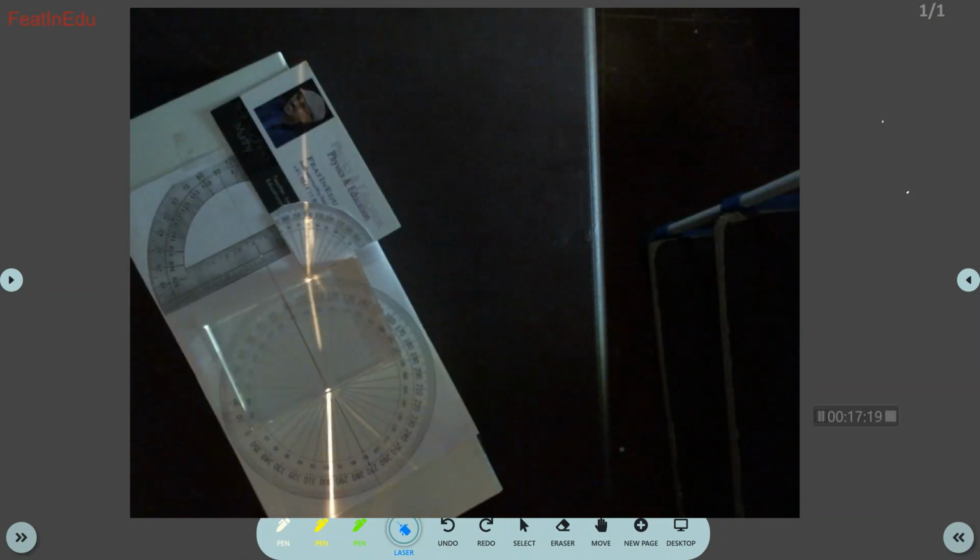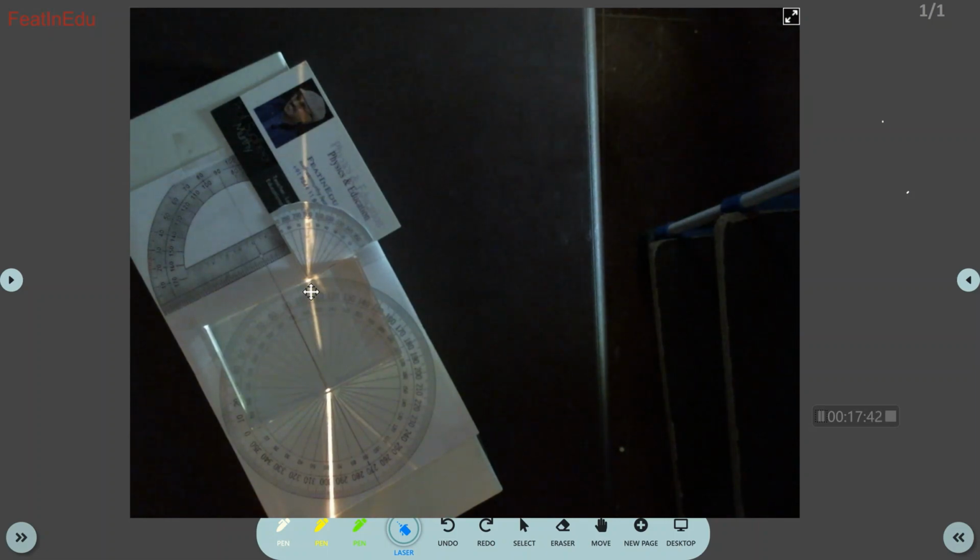Now if I further increase the angle, the angle of incidence and the angle of emergence are equal. Now this much is the shift I have to do here. So that means the point of emergence shifted from here to here. Did you observe that? So if I increase this, this is also increasing. This is what we call lateral shift.